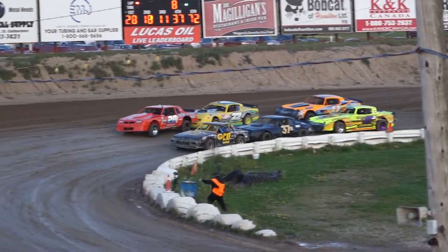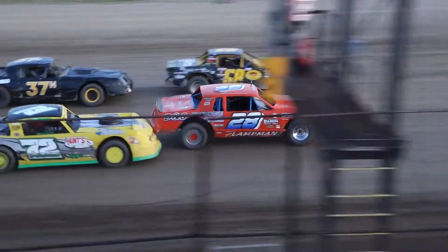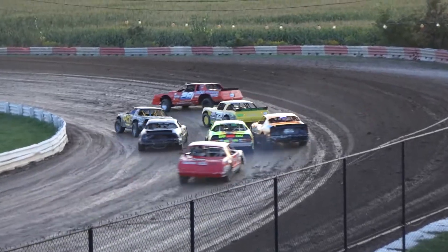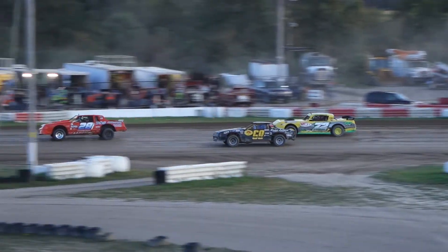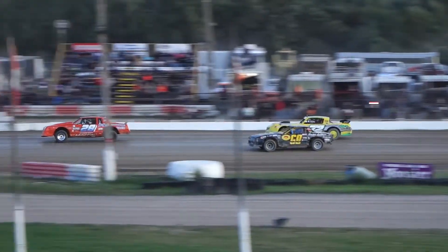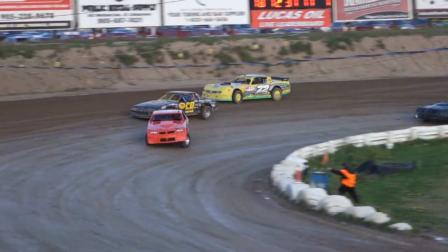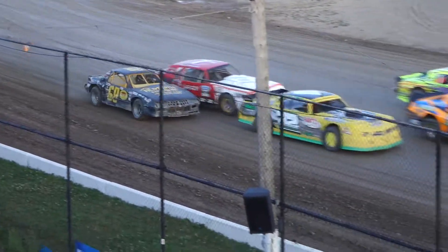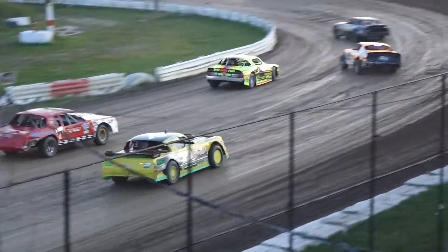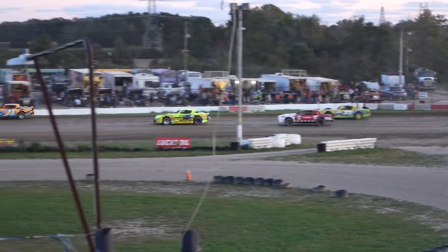A few outsiders in this heat as they fire at the orange cone in turn number four and the green flag flies. The 72 of Doug Anderson gives a little push to the 28 of Jim Lampman. Down the front stretch, Lampman is quick to jump out front and leads the field down the back stretch. Then the 68 of Mortensen and the 72 of Anderson make contact, Anderson loses ground, and there's a lot of contact involving the 11R of Richardson and the 1J of Jason Fontaine — all come together as the yellow flag comes out for the first time tonight.